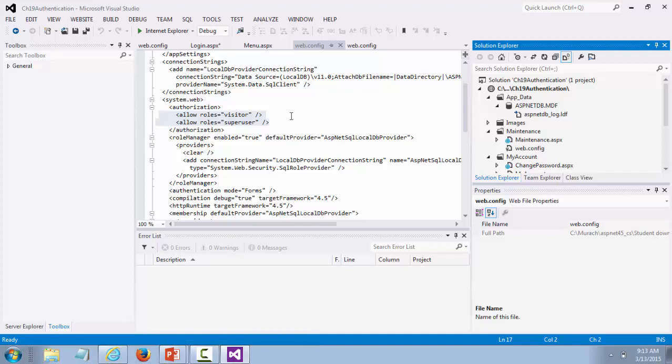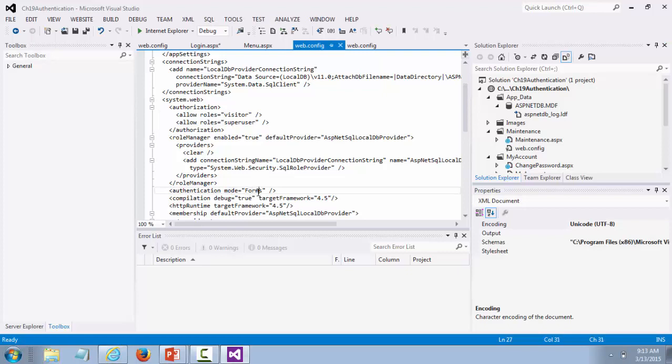I don't know that I said it explicitly, but authorization is this idea of allowing people to get to certain things. Authentication is the idea of identifying. Authentication says, hey, how are we going to identify people? And down here we're saying we're using forms authentication, so we're going to go look them up in our own database. Authorization says, now that they've been identified, where are they allowed to go?